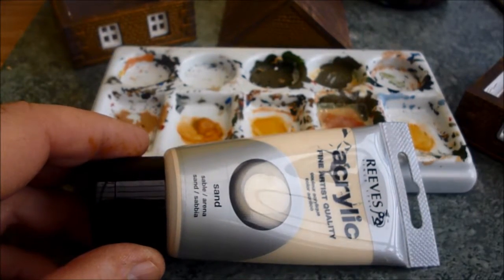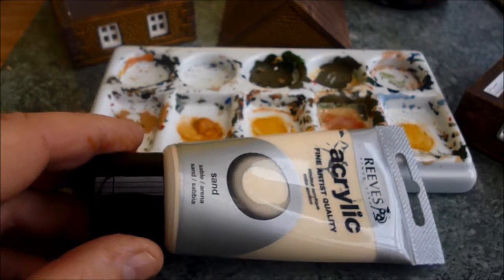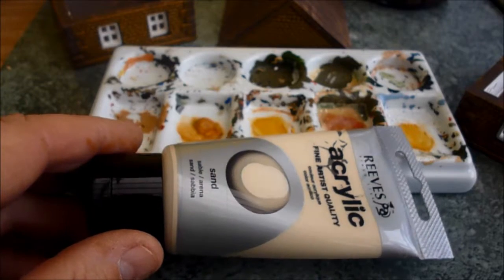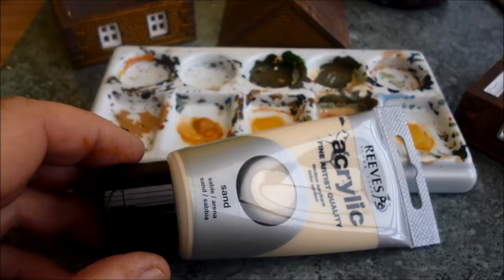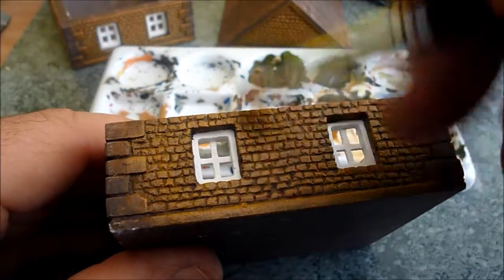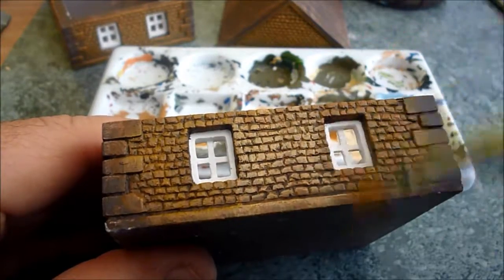Next up is working with the almost last layer of dry brushing, and for this again I'm going to use the sand paint, but we're going to put this on pretty light because we're going to do the same ink washing that we did with the brick building. A nice light dry brush with the sand.